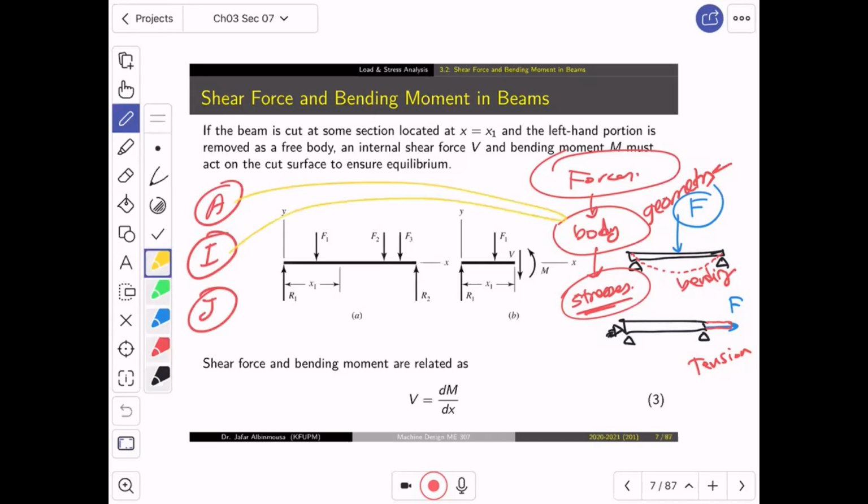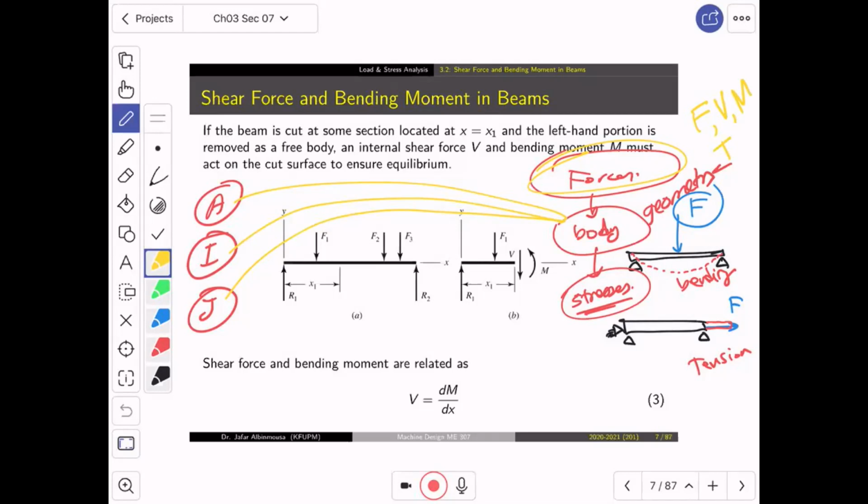The forces are going to be F, which is usually referred to as a normal load. V, which is usually referred to as a load that's trying to shear off a body. Shearing a body off is like cutting it with a scissor. And then M always tries to bend the body, always. And T, which is the torque, always tries to twist it. And that's it. You don't need to remember anything else. Those are the types of forces. So these are the forces.